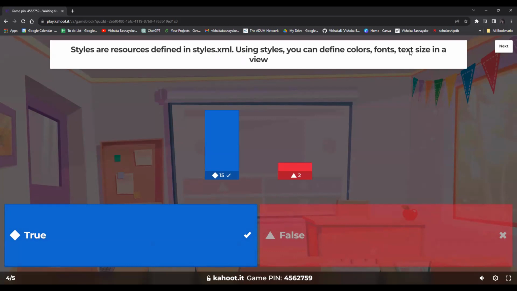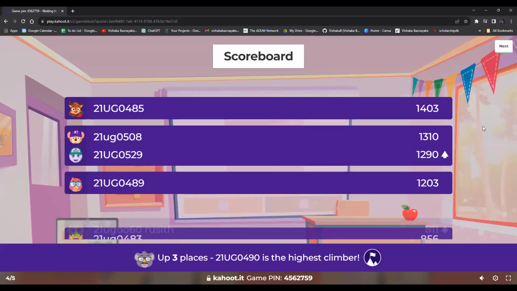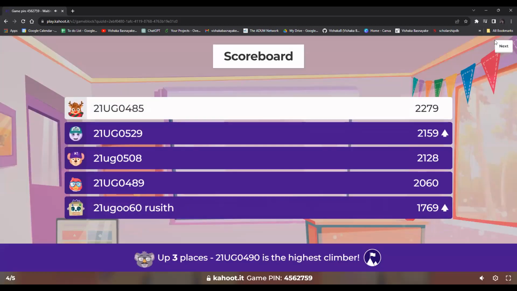You can change them using the XML file. The XML file is used to define the style of the interface design, right? So you can change the design basically using the XML file. Okay, so the scores are like that.